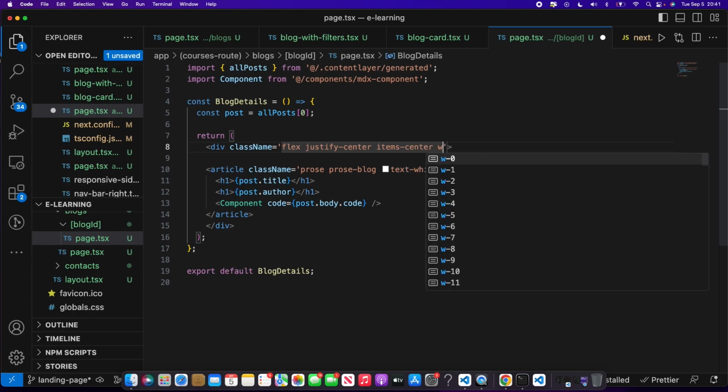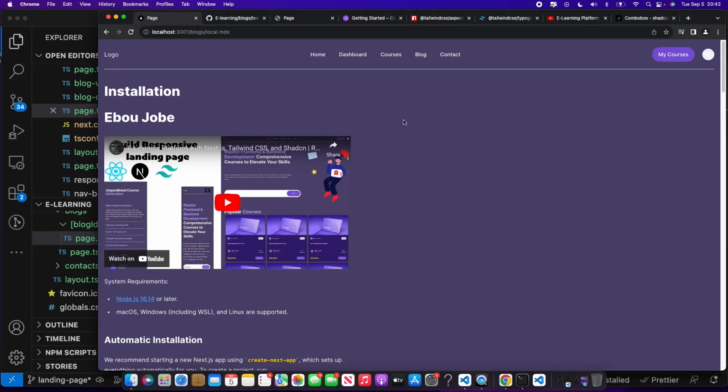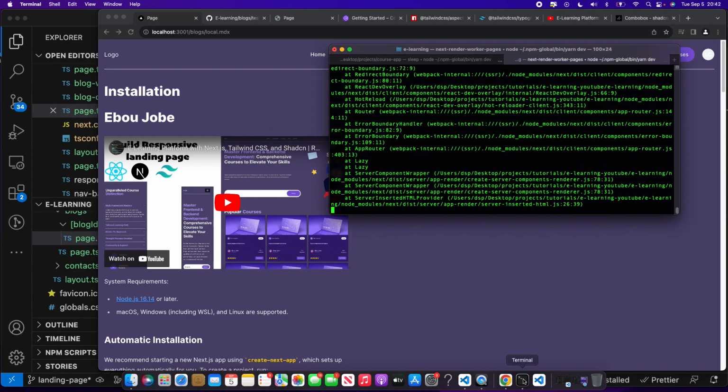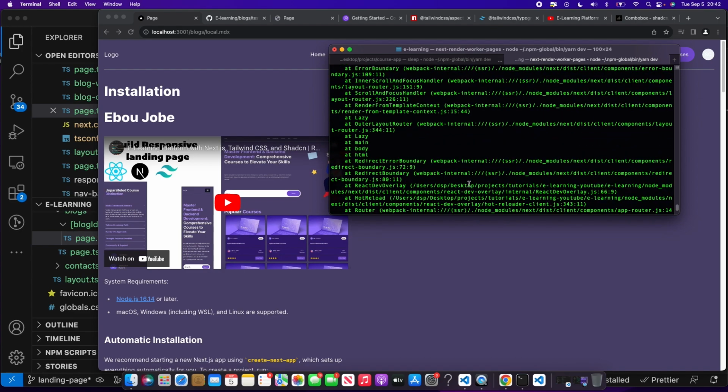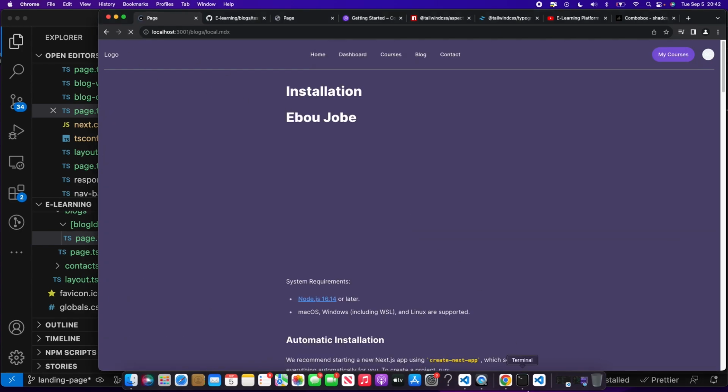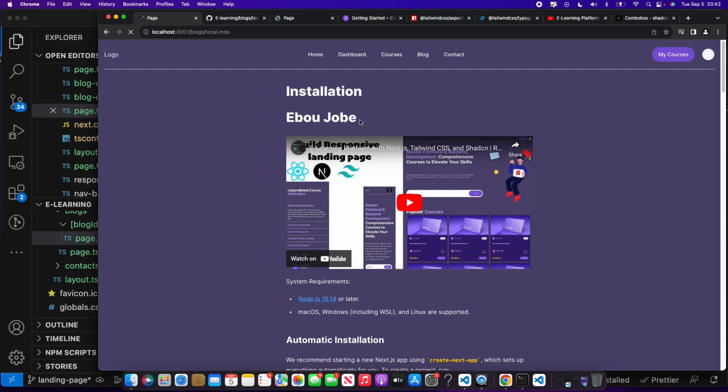Let's give it a width of 4, so it can take up the full width. I think in this case it should now center our content in the middle here, instead of having it at the very start here. Right, so always that issue of, there you go. So our content is now centered here, right in the middle here.